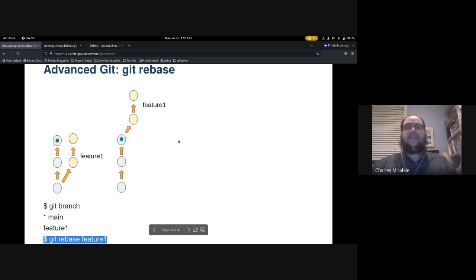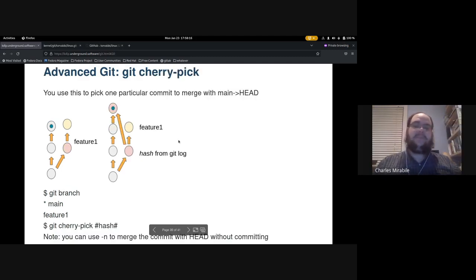That's why it's called rebasing: you could say that feature one is based on this lowest commit from master, and when we rebase it, we're saying, what if we changed what it was based on? Now it's based on this top commit from main, and now the history is completely linear. There are other things you can do with git rebase. It's extremely powerful, but the most basic use of it is this workflow of rebasing on top of changes that happened in another branch so that they can be merged as a single linear history instead of having a merge commit.